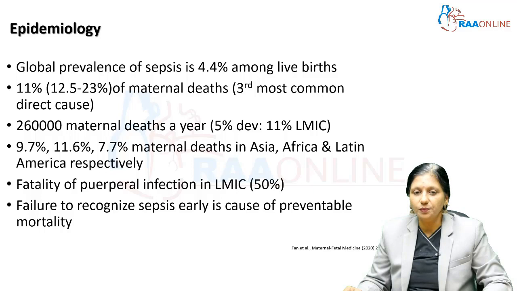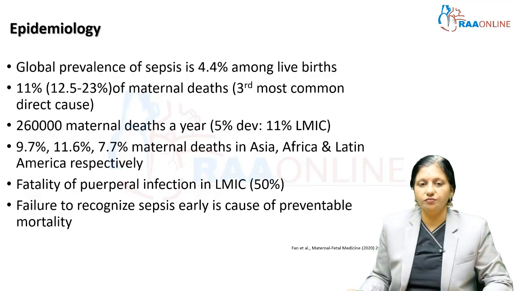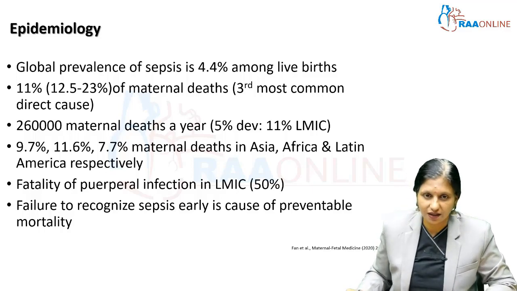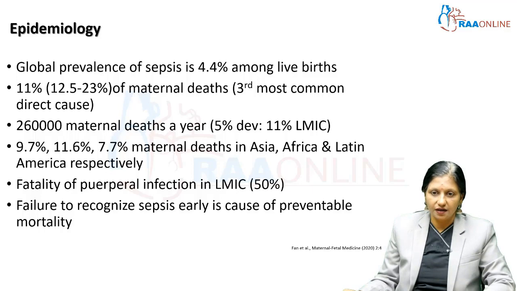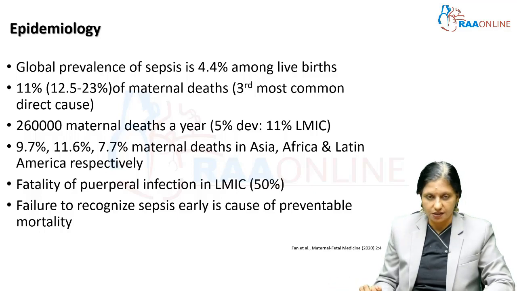Now, fatality of puerperal infection in low middle income countries is 50%, though this is much lesser in our setup. So, if a lady gets infected in her puerperal period, that has to be taken very seriously. In the older days, it used to be called childbed fever, and it was effectively treated by Semmelweis. If we fail to recognize sepsis early, then it is very difficult to prevent maternal mortality. So, to prevent maternal mortality, we should recognize early signs of sepsis.